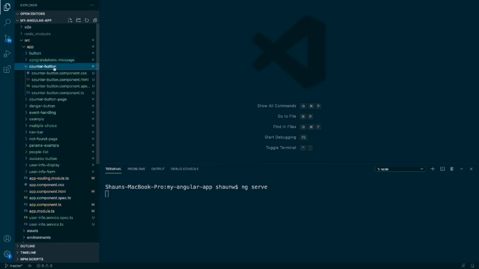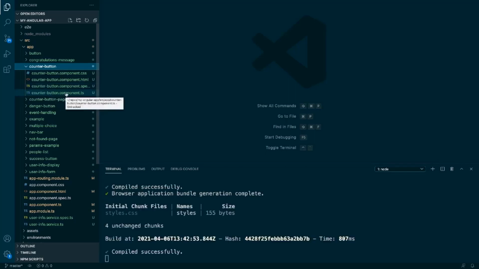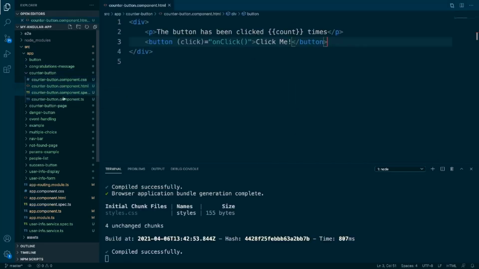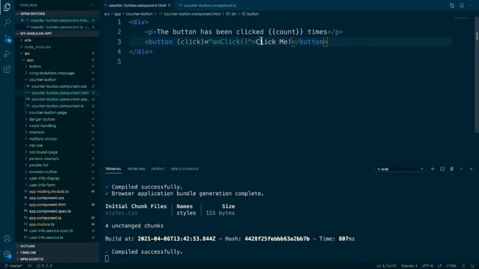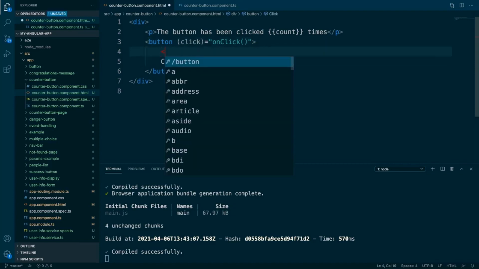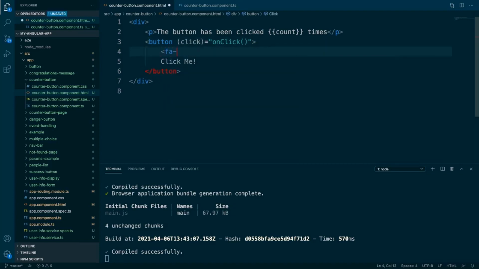So why don't we open up our counter button again? That seems to be a favorite component for the examples here. And let's open up now the HTML file and the TypeScript files. And the way this is going to work for adding icons, let's say we want to add the icon inside this button here. All right, we'll add the pointer icon that I showed you. The way we need to do that is we need to say FA icon. Right, this component here is made available to us by that module that I just showed you that Angular added to our app.module.ts file.